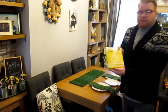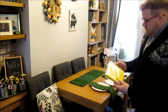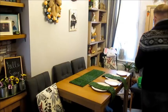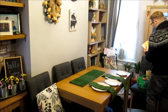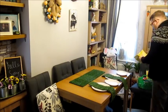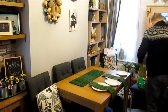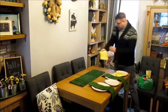Now these are 24 napkins that you can get in Poundland, and it says Hoppy Easter. So I'm going to take two of those out, and we are going to create bunny ears. Now, this version is very, very simple. A child could do this probably.